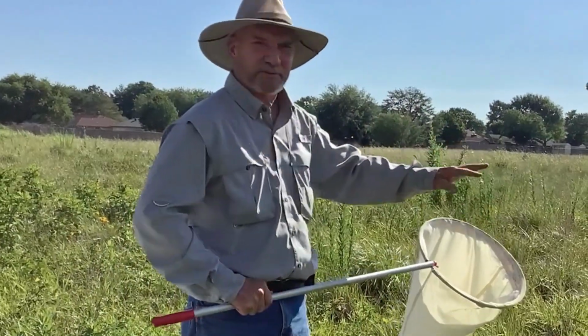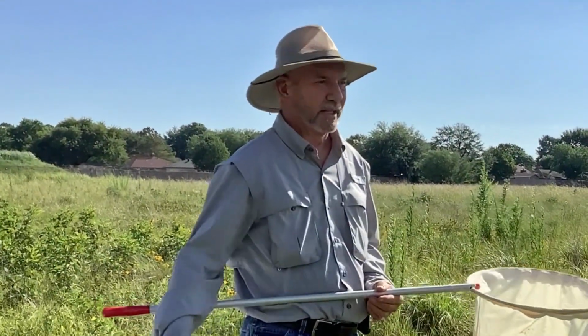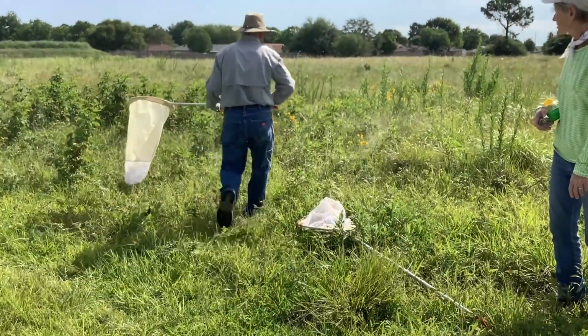It's going to give you a different variety of insects to find. I mean, you can find insects right here, but this is going to give you the biggest variety. I'll go out and look.